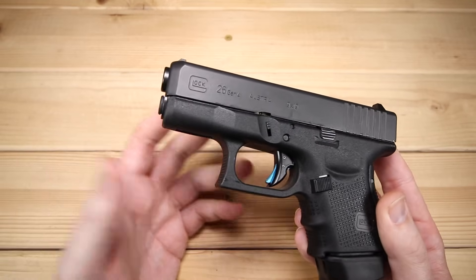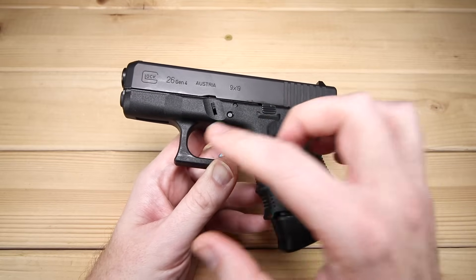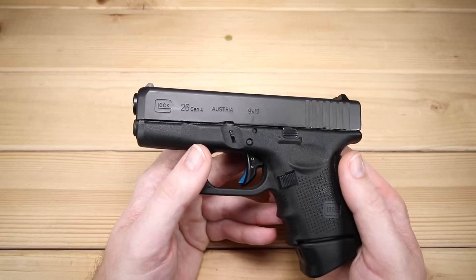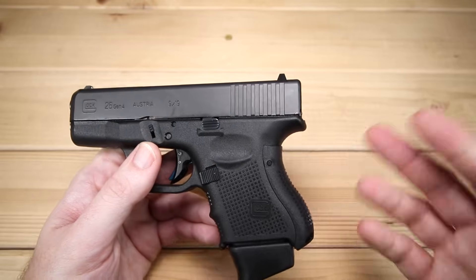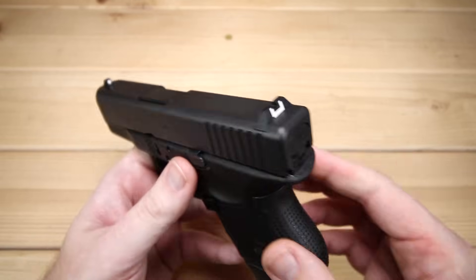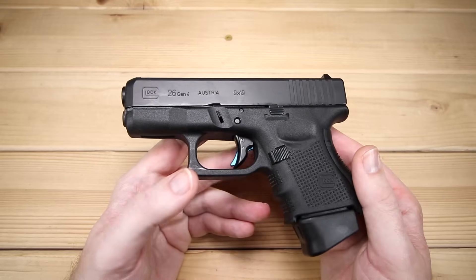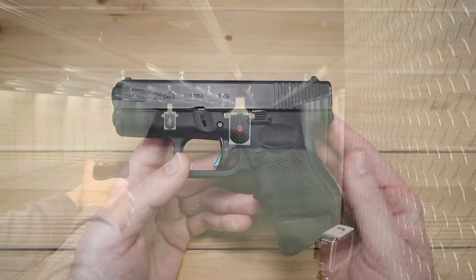There's no accessory rail for lights, lasers, or anything like that. With guns like this I don't generally run a light. There are some aftermarket lighting systems — like Viridian — that you can clip onto the front of the trigger guard, which does have a little bit of texture on it, so there are some options if it's really important to you. In terms of the slide, very plain Jane like most Glocks are. It does have rear serrations, but no front serrations — although the Gen 5 doesn't have them either. Right now I'm running stock sights. I don't like the stock sights — I don't like the polymer — but I'm out of sights. At the range they actually did just fine, especially in a well-lit environment. But that's basically it for your 26 — pretty plain Jane, not a lot to it, same as other Glocks. And I actually appreciate that about them.